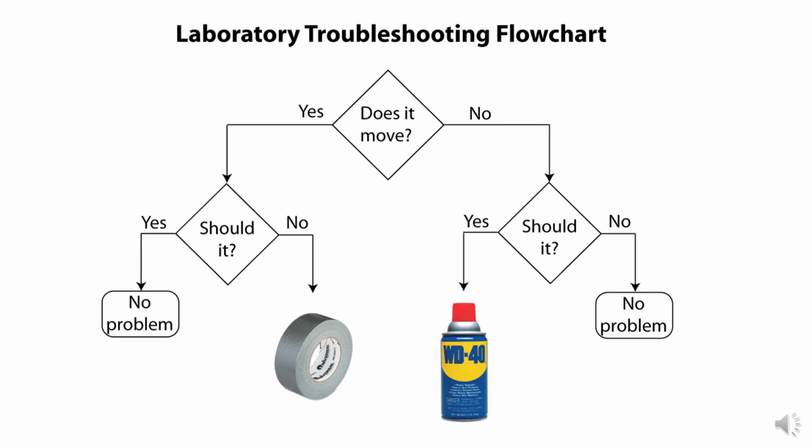Here's an example of a flawless flow chart. It was clearly designed by an engineer. In fact, my dad, a former engineer, now retired, used this decision-making process all the time. It starts with the diamond. It has a clear decision point and movement. It moves to another decision point, and it shows the terminus of the process. Either not a problem, use duct tape to keep it from moving, or WD-40 to get it moving.